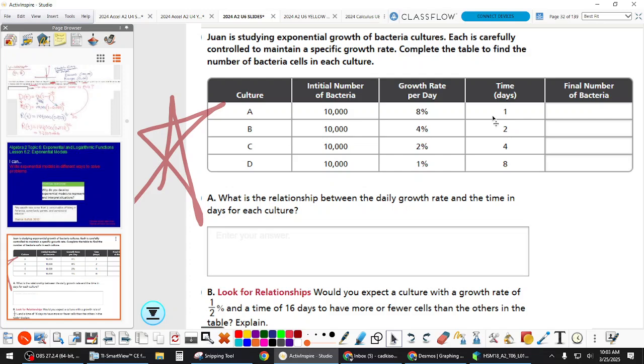Before you get any numbers, do you think a higher growth rate for less time is better than a lower growth rate for more time, or vice versa? That's really what you're going to compare. In other words, which one will create more bacteria in the end? A higher rate, less time, or a lower rate, more time. I want you to predict, just in your head, which one do you think is going to create more bacteria? Or are they going to be the same? Because if you notice, all of those multiply to be 8. Everybody got an idea? Prediction?